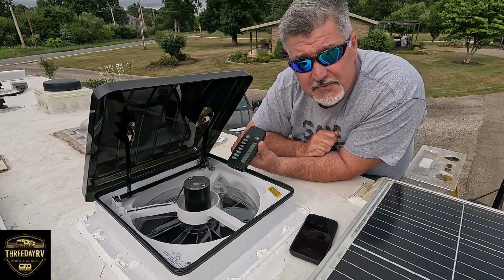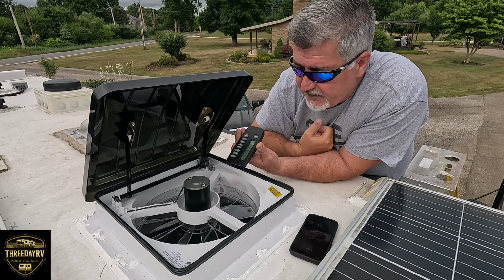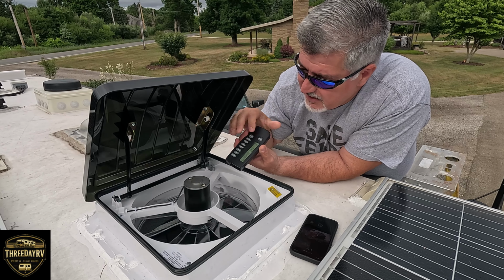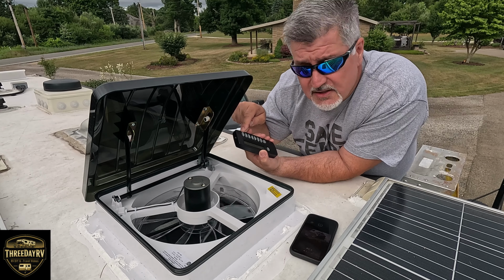But this fan's got some cool automatic features. You don't want it to go that fast, but you want to have a little draw. Listen to that thing running. We're running at 20%. Right here's 50. There's 50% speed. Listen how quiet that is. But it's got a really cool light on the inside.